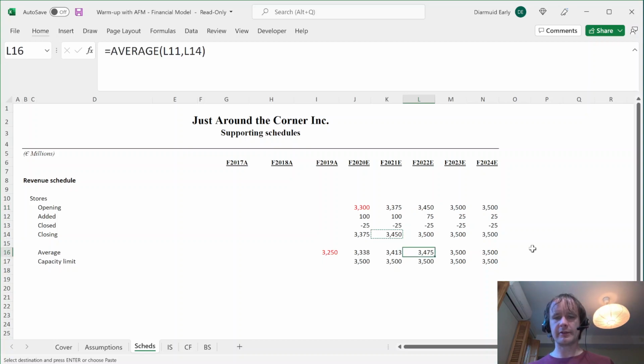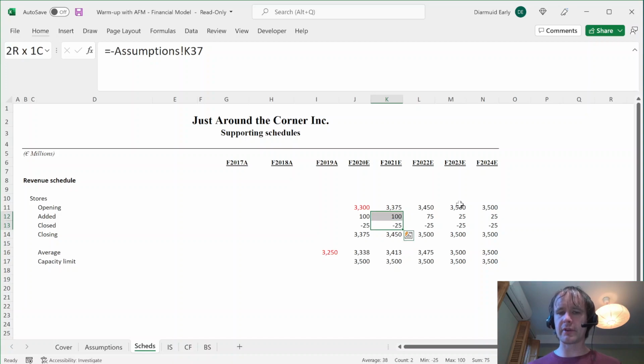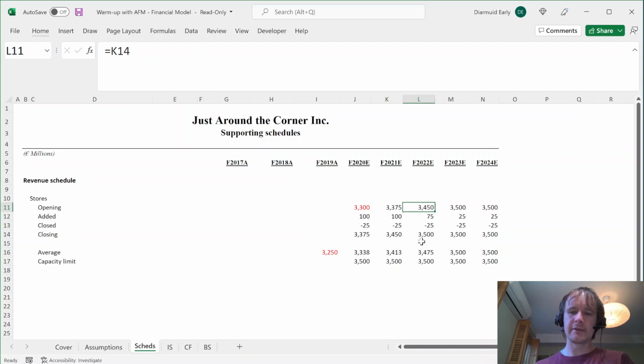And it turned out this average of opening and closing was, I was able to check against the answers they were looking for, and this was the way they wanted it calculated. But actually, on a straight reading of the description, if you say, well, you're adding stores at a rate of 100 and closing stores at a rate of 25, so net adding at a rate of 75 until you hit the capacity constraint. Well, I would say if you've got 50 stores to add, then over the first 8 months of the year, you would add net 50 stores, and then you would remain at 3,500 for the rest of the year. So actually your average number of stores open would be more than this, because you'd spend 8 months of the year going from 3,450 to 3,500, and then you'd spend the rest of the year on 3,500.